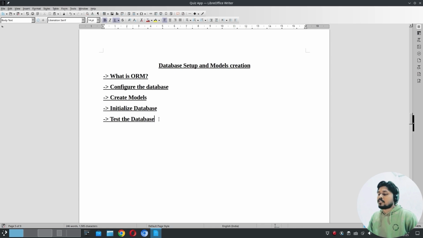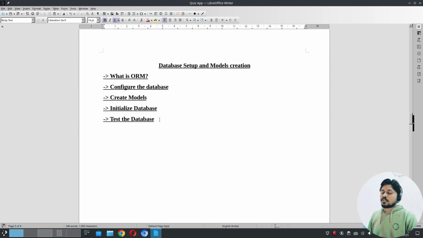If your programming language is object oriented, then you can have a lot of advantage over that. So in this project, we are going to use one ORM, that is SQLAlchemy, and we will be using Flask-SQLAlchemy. That is the extension or wrapper for SQLAlchemy.